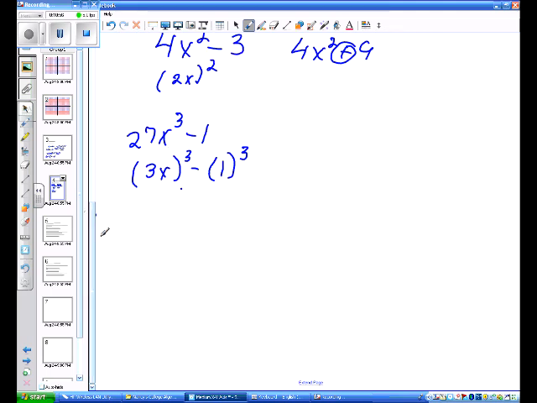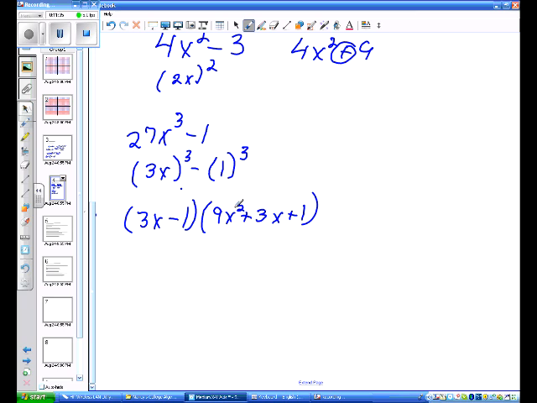So as we factor this, it's going to be what we cubed, so 3x, the same sign, so minus what we cubed, which is a 1. That's going to be our first term. To find our second term, we take this first term and we square it, which would be 9x squared. We take this sign and we change it, so it would be a plus. Then we're going to multiply these two terms together. 3x times 1 is 3x. Then it's always a plus the last term squared, which would be a 1.